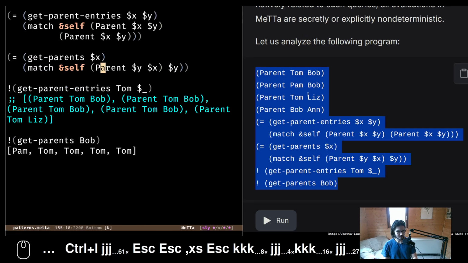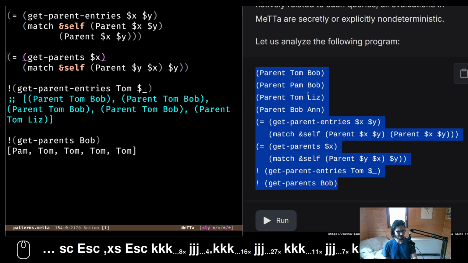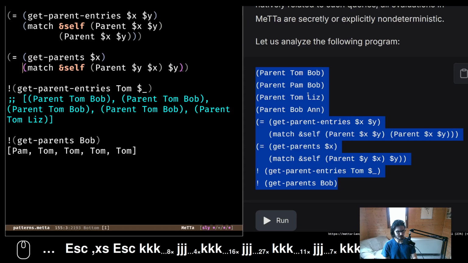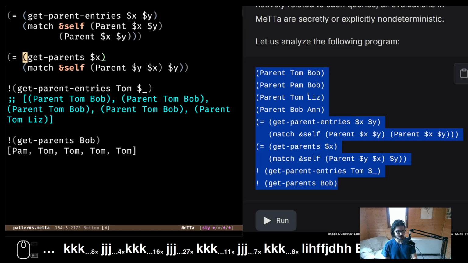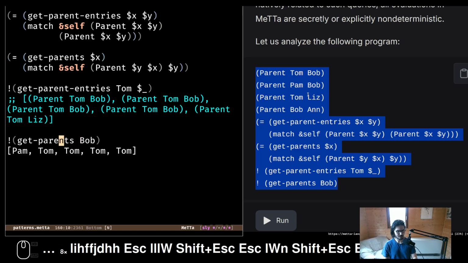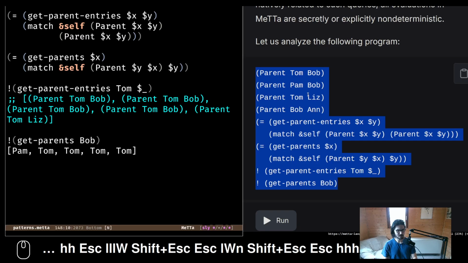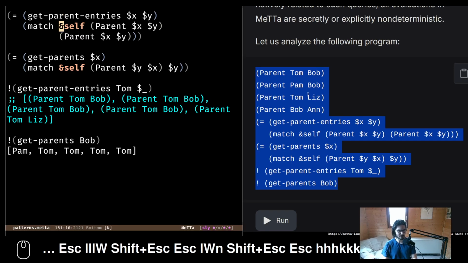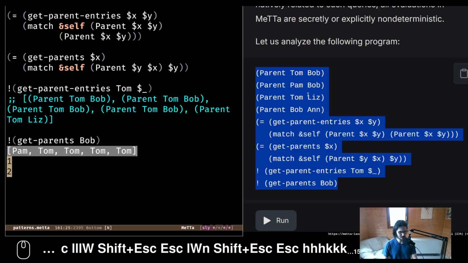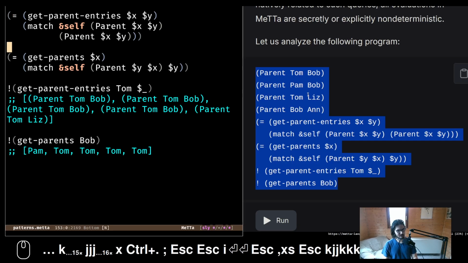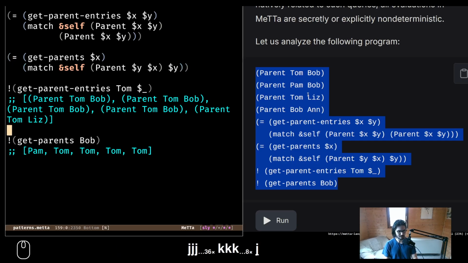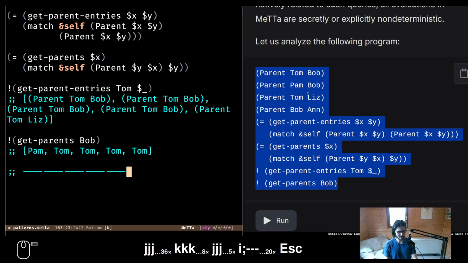So now we have basically expressed this relationship, and we used equalities in order to make this work. It feels a little bit like writing functions, even though it's all these equalities somehow. The next thing is that we have multiple matches and multiple functions that we mix, I suppose.